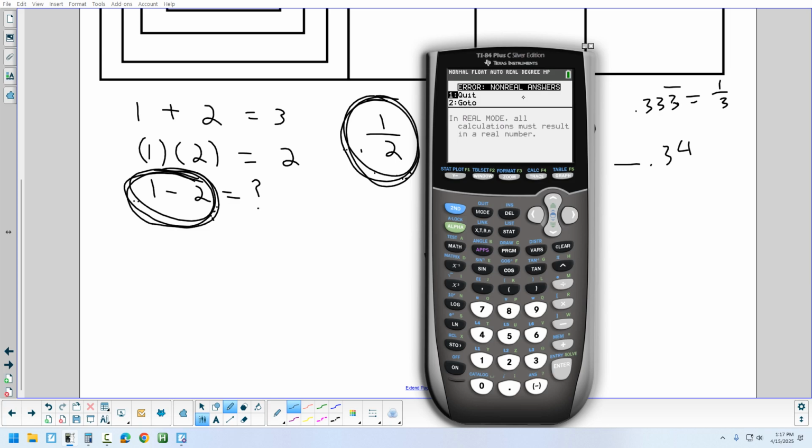And if you're in Algebra 1, probably not. You don't study anything that's non-real. If I teach the calculator Algebra 2, which basically means change this setting, so instead of working with real numbers, it also works with another kind of number, it gives me an answer. And it says that the answer is 2i.